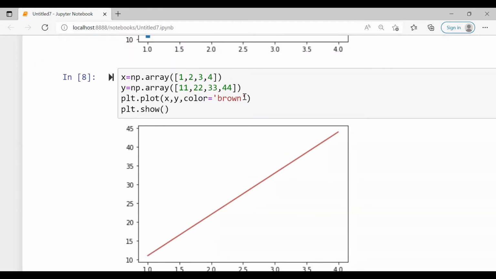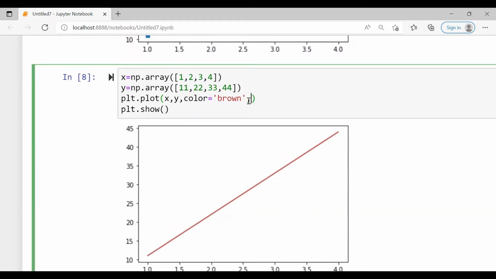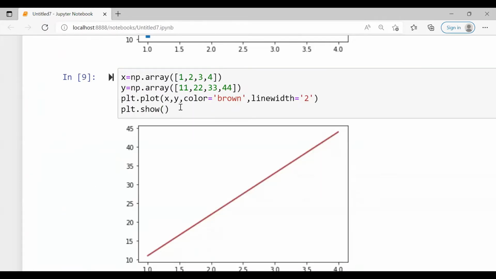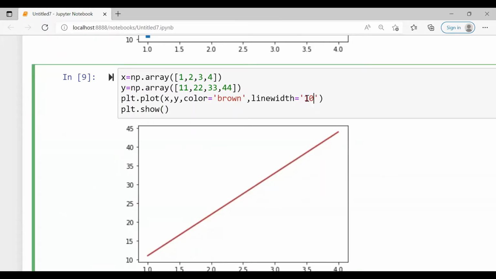I can write here itself to change the line width, put comma, line width is equal to, I'll go with the 2. So you can see the width has been changed. If you change it to 10, you can observe the line width here.